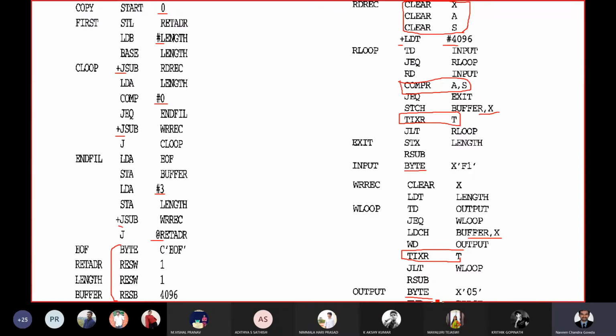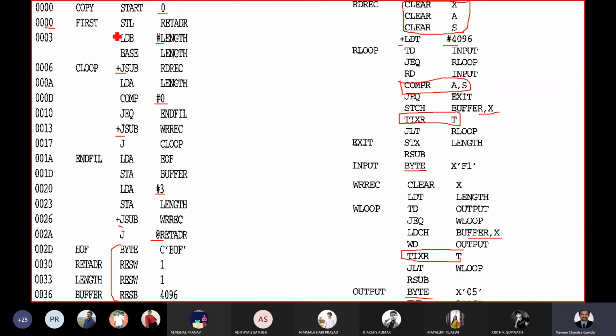As I said, we start assigning the addresses from 0. This is not an instruction acting only on registers; it acts on memory space, so it can be format 3 or 4. Again I said, if an opcode is preceded with the plus, then it is format 4. If not, it is format 3. Now it is format 3, so we will assign 3 bytes, so the next address would be 3.